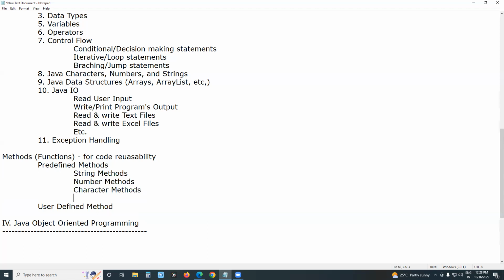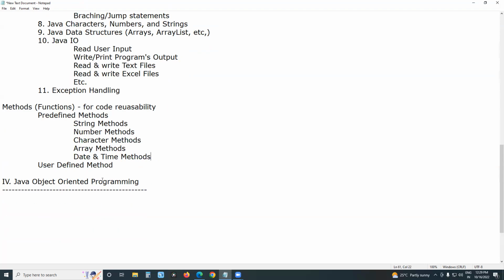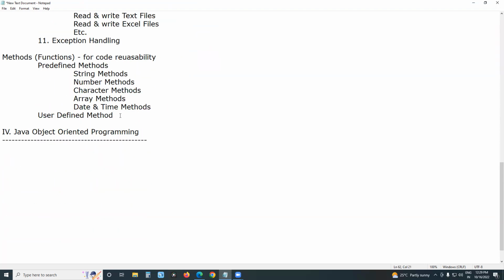Okay. Next, operations on arrays, array methods. Next, operations on date and time. These are important categories.